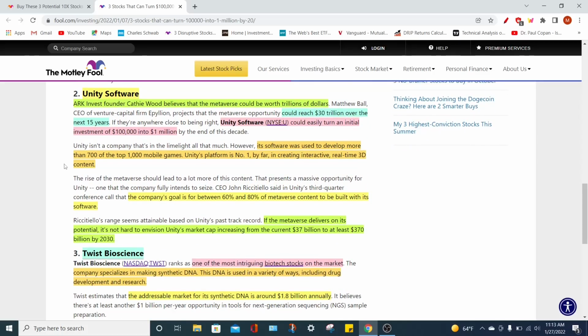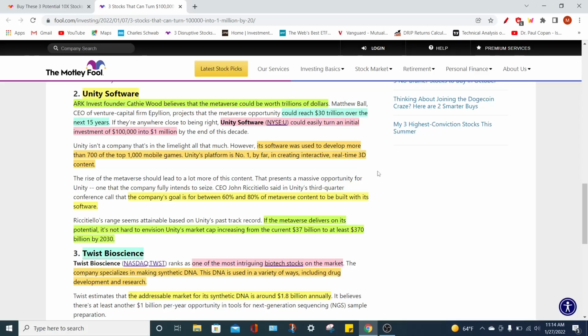The reason why analysts and Kathy Wood of ARK Invest are so bullish on this company, and why I think this company is absolutely fantastic, is that it has software that is used to develop and make 3D interactive content virtually. And it's so successful that it's literally the number one platform that various game developers and metaverse developers are using right now. Currently, 700 of the top 1,000 mobile games are using Unity software or have used Unity software to create their games. And this success is supposed to continue well into the future, so I think they could easily snag more than 1% of this $30 trillion industry, such as the metaverse.